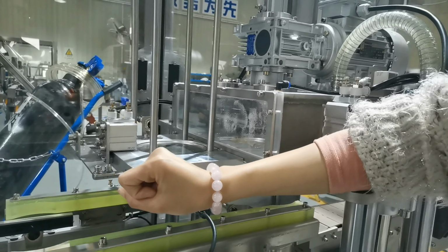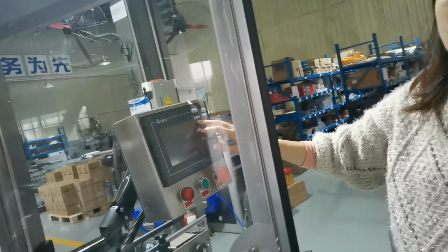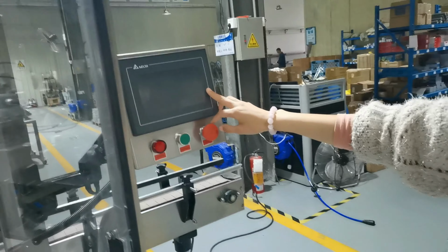And you need to use the touch screen to adjust the system parameters.